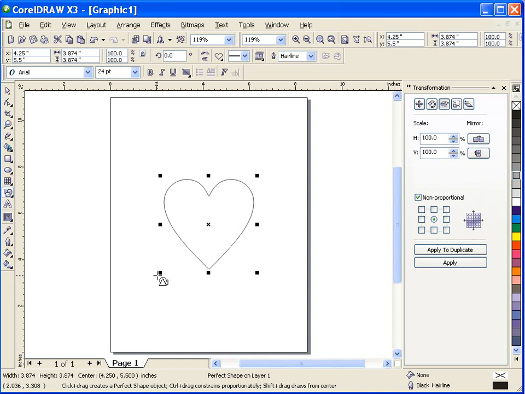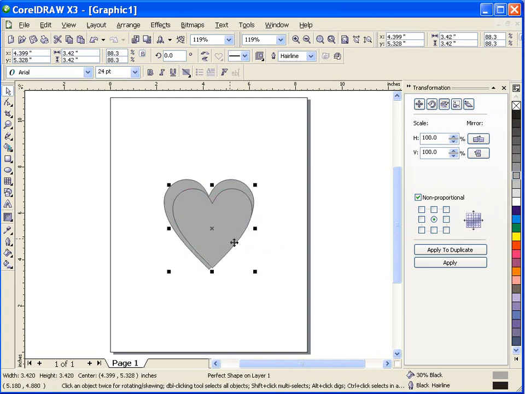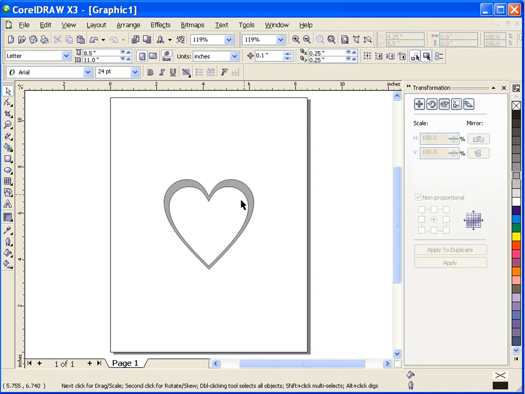So obviously, to make this pattern do what we want to do, we have to have the interior cutout also. And what a lot of people will try to do, I'm going to color this in to make it a little easier to see, is they'll take their pick tool and make a copy of this. And what they'll try to do is size this down to try to cut out this heart to make the box. And you'll see, especially up here at the top, when you resize it, it doesn't resize it proportionally to the heart. So if you were to try to cut this out, and I'll go ahead and do that, you would see that our walls would be misshaped.